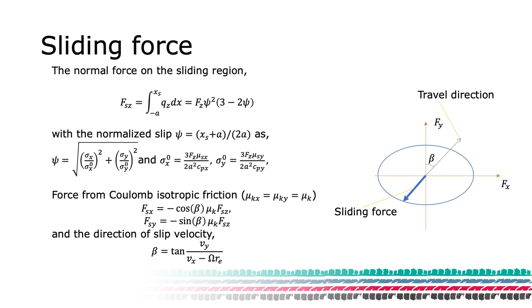The first step is hence to compute the load that the sliding part is experiencing. We know that the load distribution is assumed unaffected by what is going on in the contact. Hence, we can sum the load distribution from the trailing edge of the contact at x equals minus a up to the breakaway point in this integral.